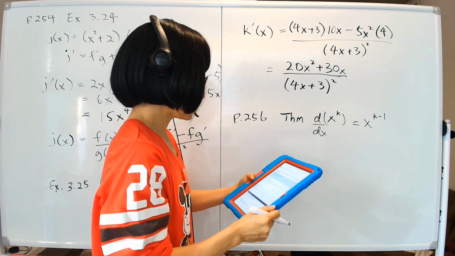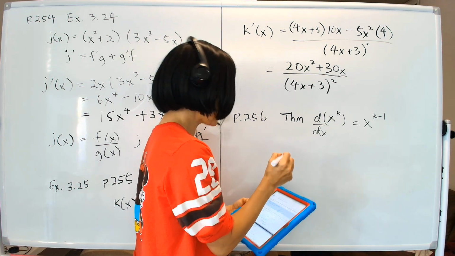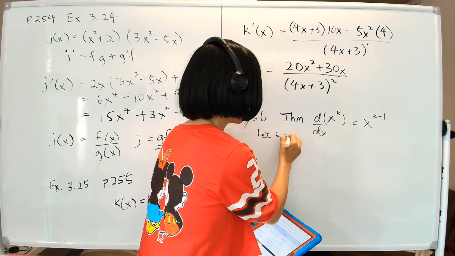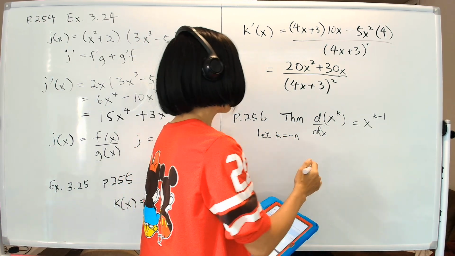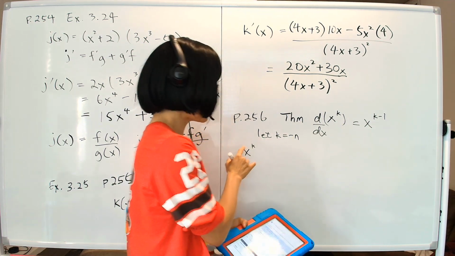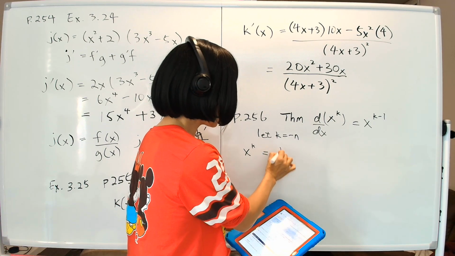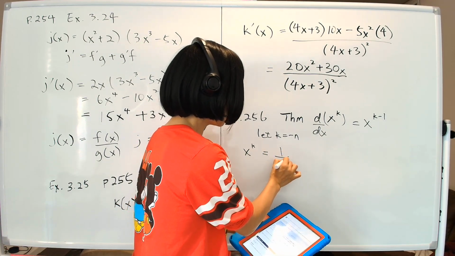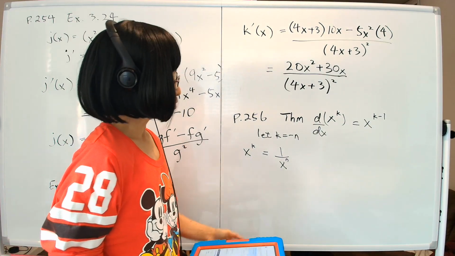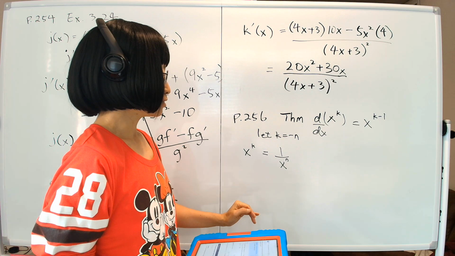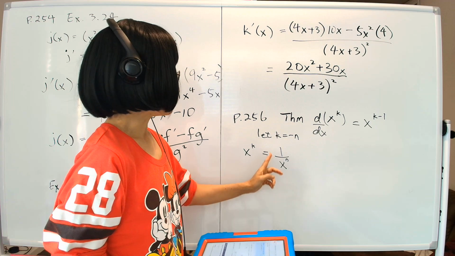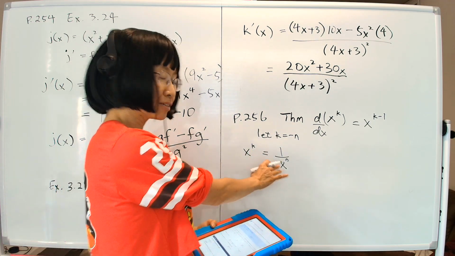So what happens is that, k being a negative number, we let k equal minus n, where n is a positive number, right? So then in reality, x to the power k, which is what we're trying to take the derivative of, actually looks like this: 1 over x to the power n, where n is positive. But still, how are we going to take the derivative of this? Well, this is a quotient, strictly speaking, right? There's only 1 on top. It's just a number, but still it is a quotient. So we will apply the quotient rule on this thing.